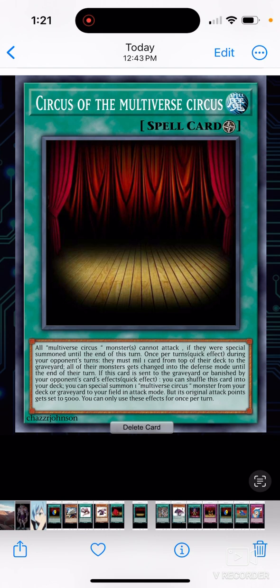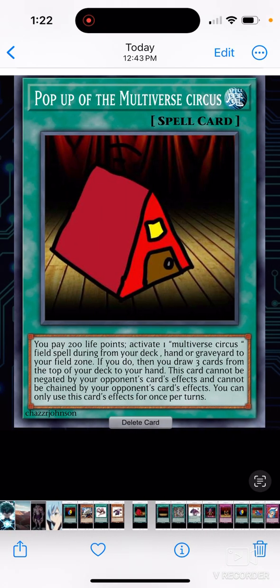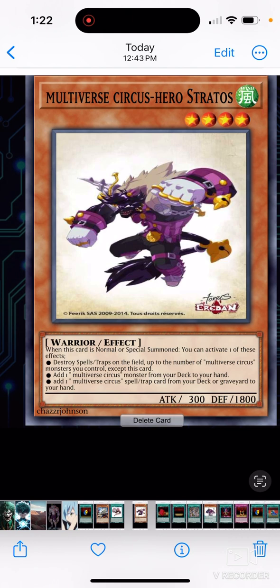And if this card is sent to the grave or banished by your opponent's card effects, quick effect, you can shuffle this card into the deck, special summon, yada yada. And then its original attack gets set to 5,000. So then this run searches this card out, and then draws 3 cards, and that's it, basically. And then we got the first ever monster that I used the synchro monster on.